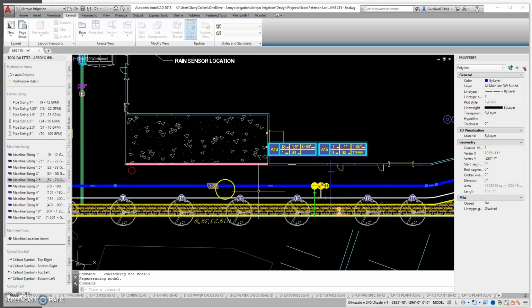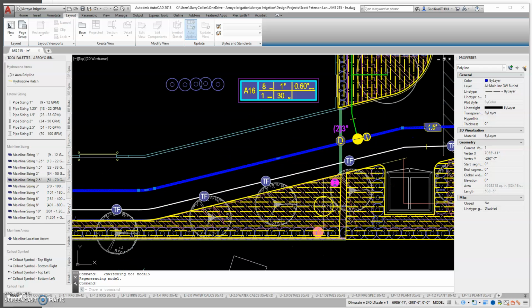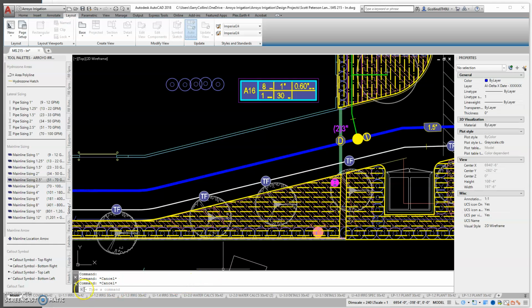in the street here, parking lot, but that's not where it's installed. It's actually installed here in the planter. But that would get too confusing, too much layered on top of each other. So we show it off here, and that's what those notes cover, that it's shown in that location.